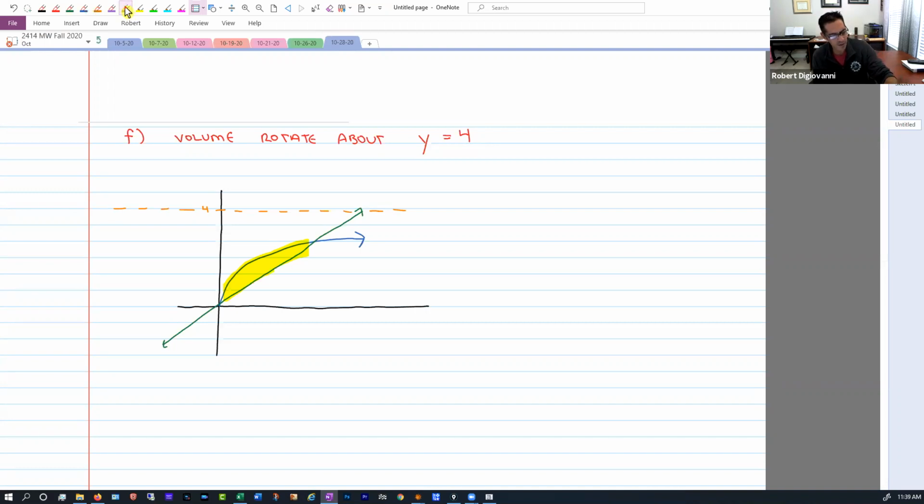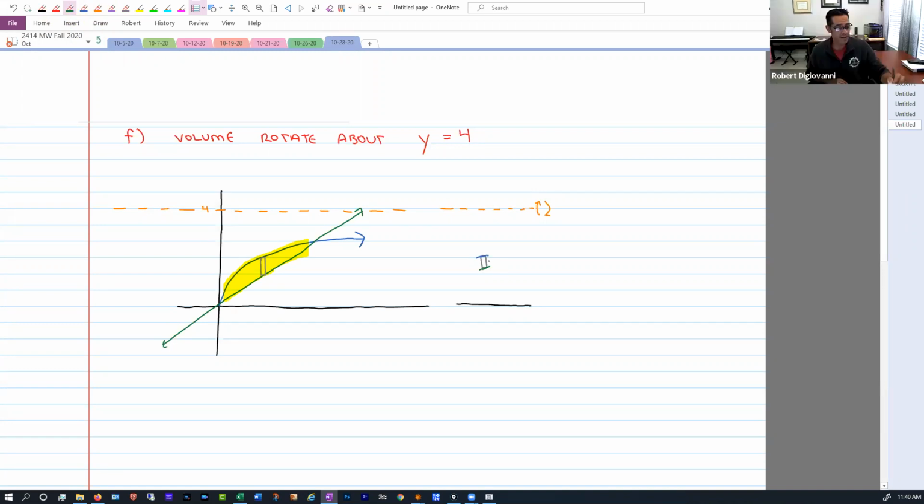I've got my rectangle. And I'm going to draw my little rectangle over here to the side. I'm going to draw my x-axis. You might be wondering, why are you drawing your x-axis? Well, just do it. You'll see. Draw my axis of rotation up here. I know that the blue curve is the top edge. I know that the green curve is the bottom edge.